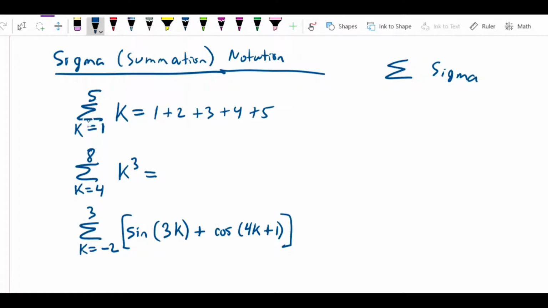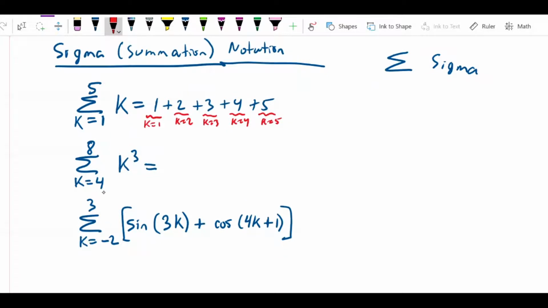So it's going to be an integer starting with the number on the bottom and ending with the number on top. For example, if I write sum from k equals 1 to 5 of k, what that means is that I'm simply going to let k cycle through all the integers from 1 to 5, and for every integer, I'm going to replace k with that integer and put a plus sign in between them. So this is 1 because k equals 1, then k equals 2, k equals 3, k equals 4, and k equals 5. In this particular case, the thing that I'm adding up is k itself, which is why you don't see any difference between the k equals 1 here and the blue 1 on top of it.